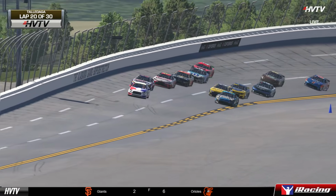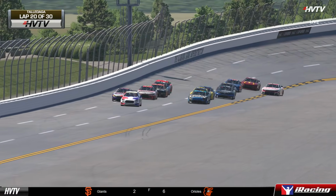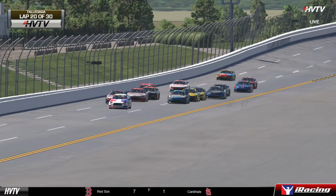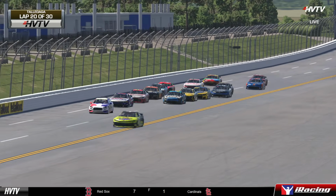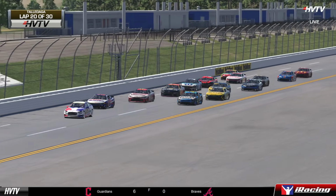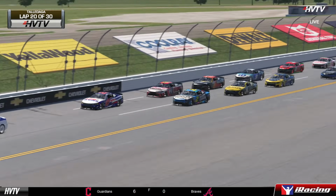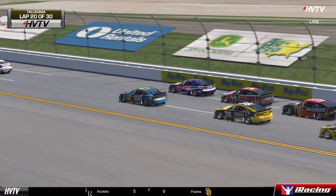10 laps to go here from Talladega. Hope everybody's had a good Saturday. But I hope everybody enjoyed the racing tonight. Obviously, we had a great finish in the ISNF Cup Series. Really close battle between the 23 and the 3 machine for the win. And then, obviously, the O'Reilly race. You had Kyle Larson, Brent Cruz, and Connor Zillich battling out for the win there. Was it like a little 10-lap shootout?